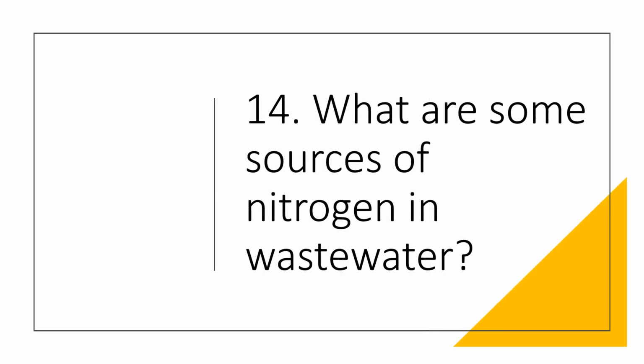What are some of the sources of nitrogen in wastewater? In the earlier slide, we discussed the contribution of nitrogen and phosphorus to the environment, and now we are asking what are the sources of nitrogen in wastewater. Well, nitrogen in wastewater can originate from human waste, food residues, agricultural runoff, or industrial discharges which contain nitrogen-based compounds. So these are a few sources of nitrogen in the wastewater.